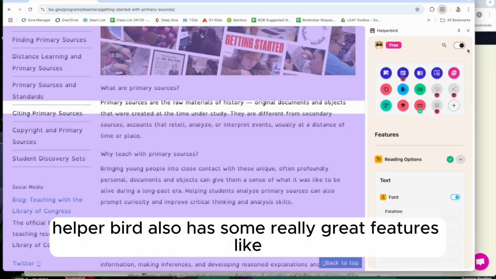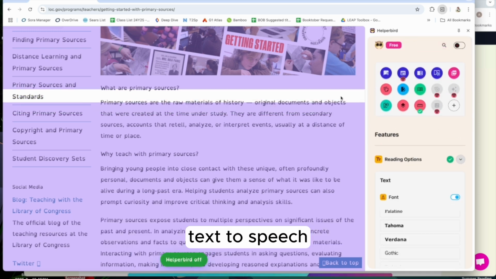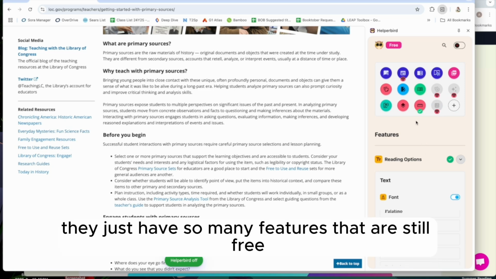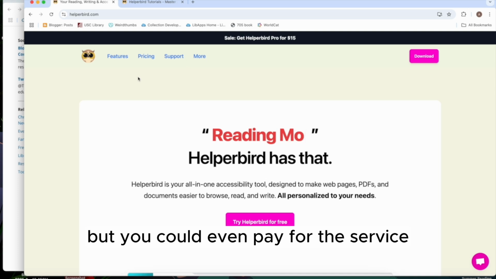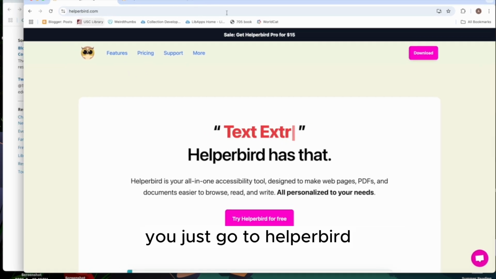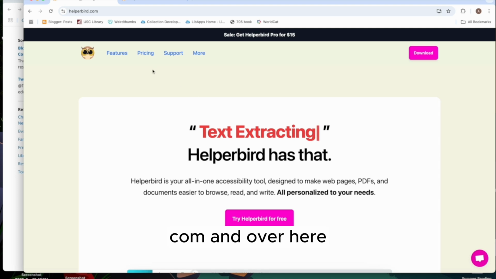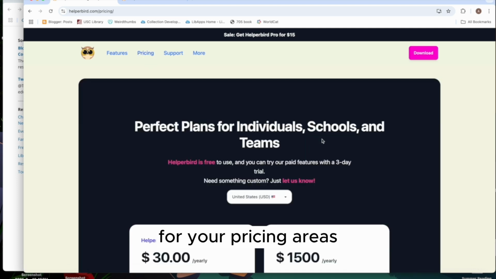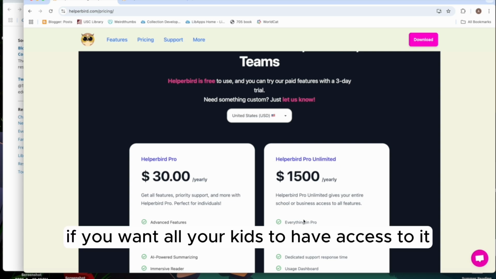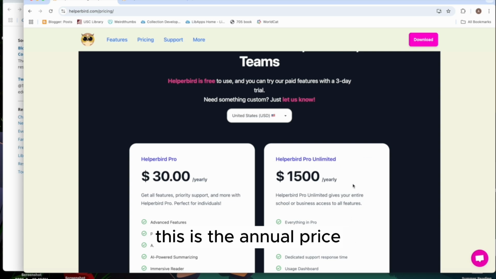Helperbird also has some really great features like text-to-speech, and they just have so many features that are still free, but you could even pay for the service. So the way that you get this service is you just go to helperbird.com, and over here for your pricing areas, it can show you how to get Helperbird Pro, or for your entire school, if you want all your kids to have access to it, this is the annual price.